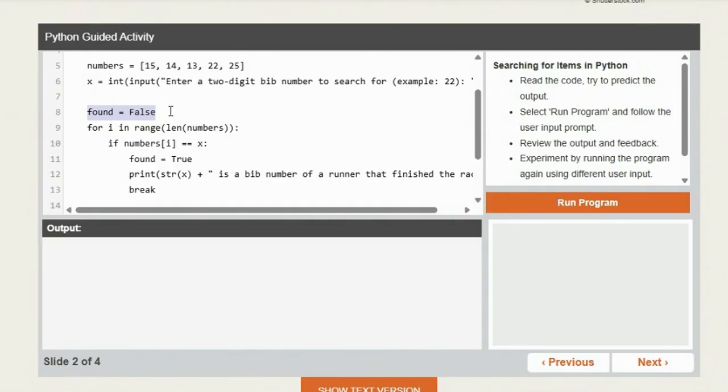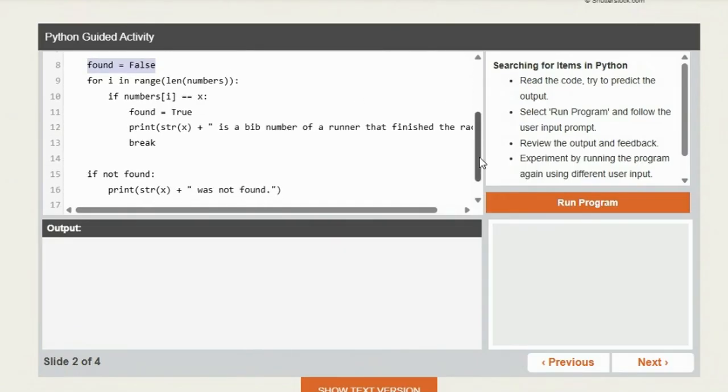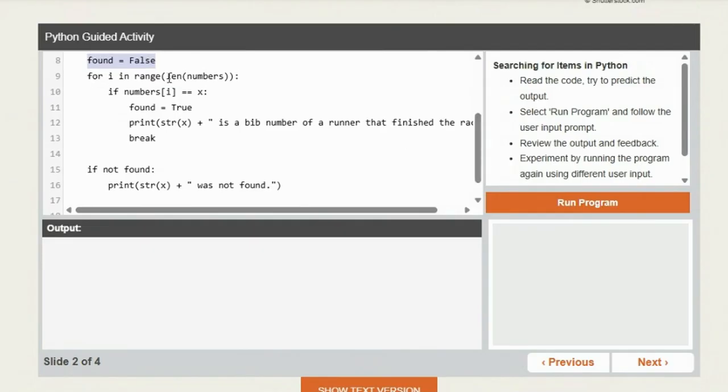So it's assuming, okay, whatever you search for is probably not going to be there. So we're going to create this variable called found, and we're going to set it equal to false. Then we're going to use a loop to look through the length of the list of numbers that finished the race. And if what the user entered matches something on that list, we'll say, okay, now found is true. We did find it. And we'll print the statement saying, yes, that runner finished the race. And then if it's true, we'll jump out of that loop. We'll break. Then after it's through with this loop, if not found, found is this variable. So if found is not true, means it's still false, we'll say that number was not found.